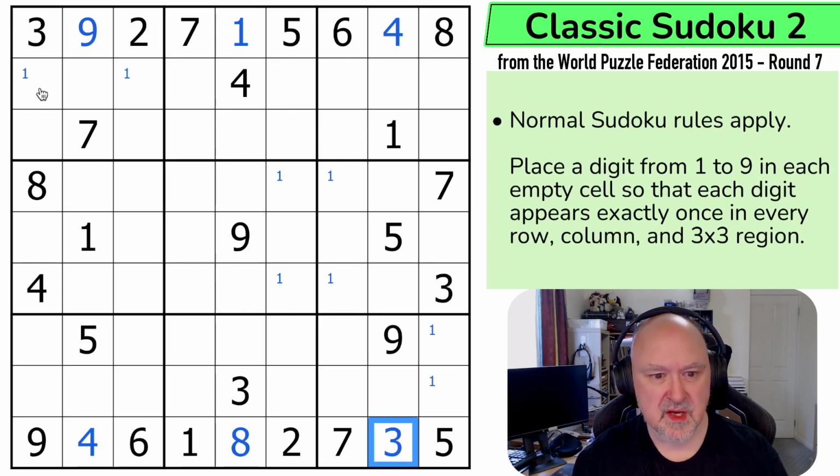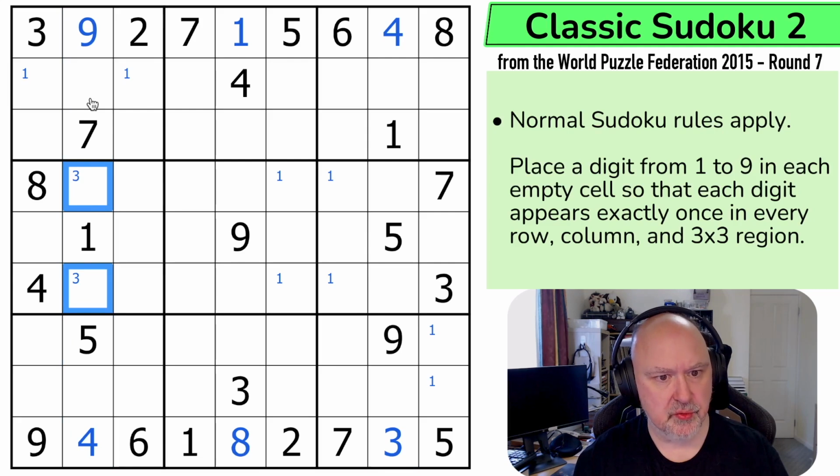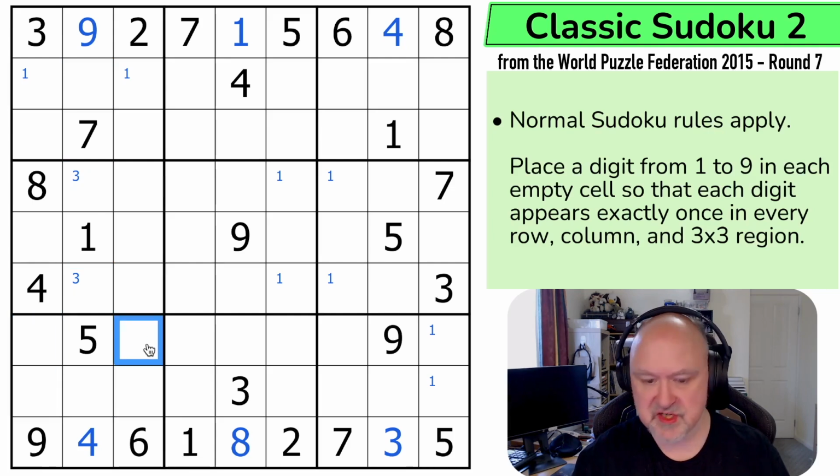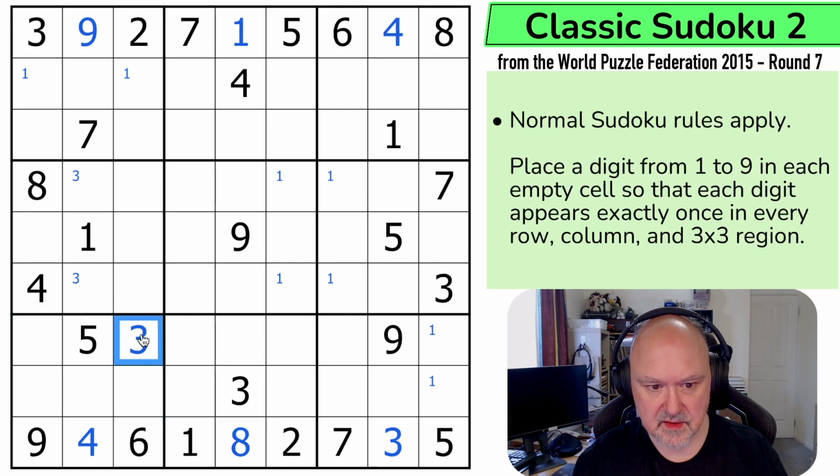Okay, that's good. Now, is it going to be the quadruples here, I wonder? Yeah, kind of. 3 has to be in one of those 2 because I can't put 3 here or here, because this 3 sees that cell and that 3 sees that cell. So 3 is in one of those 2. So now 3 can't go in any of there or there. I can just write 3 in here. In fact, I could have got that easier by seeing that these 3s eliminate all of those. And okay, so I probably did that wrong.